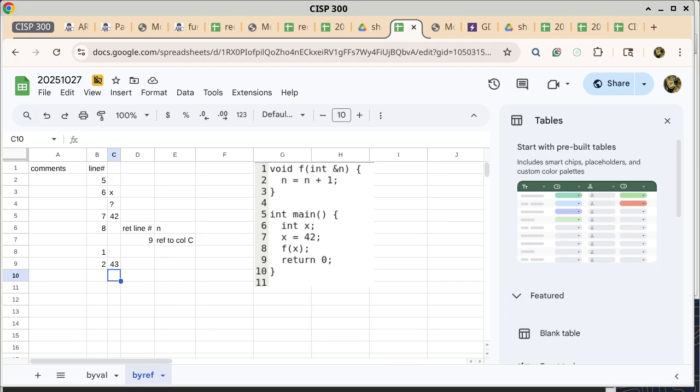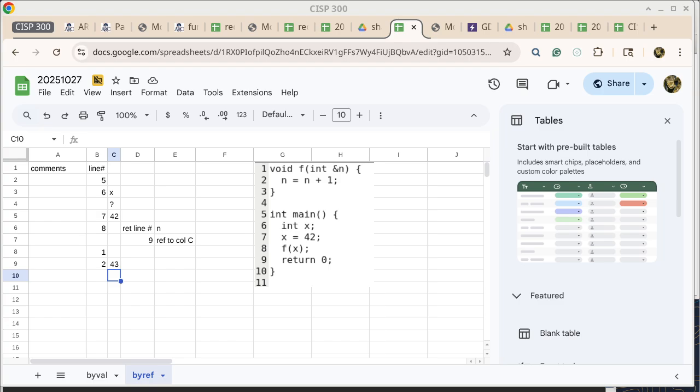Looking up my stats, it's actually 23 minutes into the video. That would be this really crucial discussion of how passing by reference works.